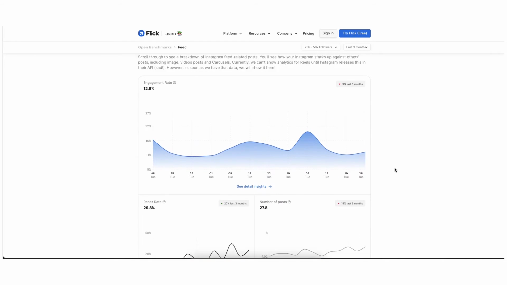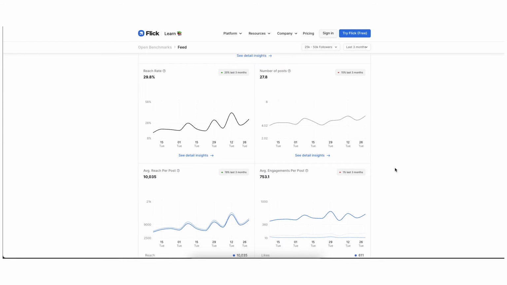You are able to select a follower range that is similar to yours and view metrics up to a year ago. From here, you can view average engagement rates for accounts in the same range, click-through rate, growth rate, completion rates, and more. You will also see how many hashtags similar accounts are using, how often they rank on those hashtags, and how unique those hashtags are across their posts.